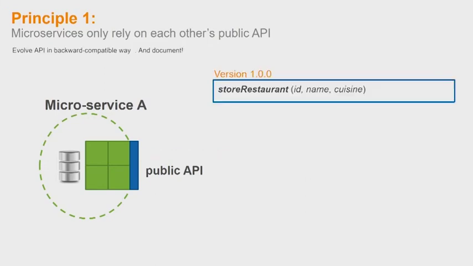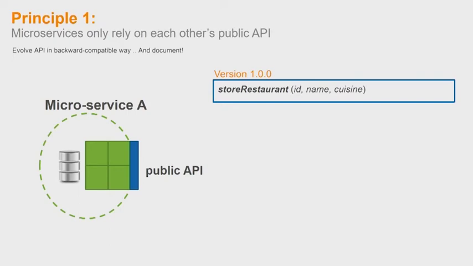And you should also think about evolving your API in a backward compatible way, and then document and communicate during upgrades. What I mean by that is you should think about some kind of versioning strategy. And here we're just showcasing one of the strategies. It's called semantic versioning. The reason why you want a versioning strategy is that the public API is actually a contract between your microservice and its client. So once that API is released, you need to keep it maintained as long as your clients rely on it.